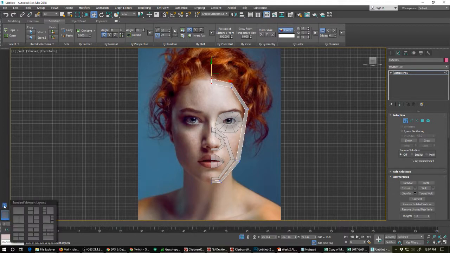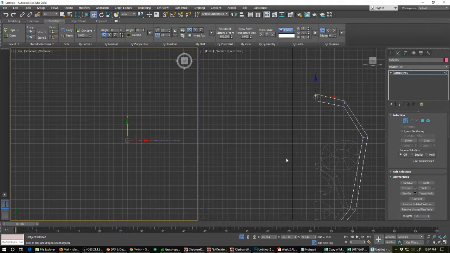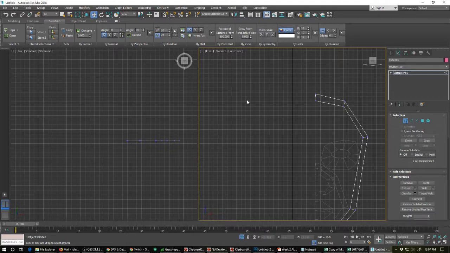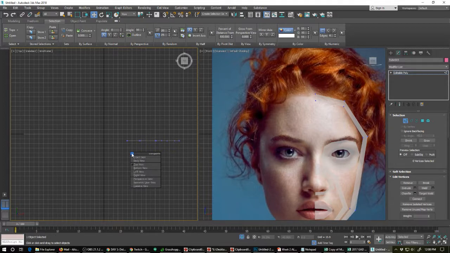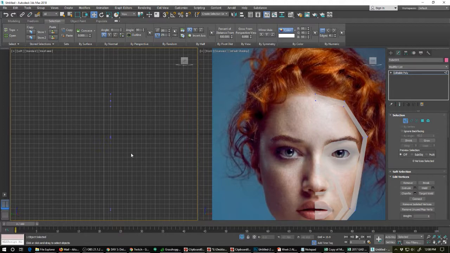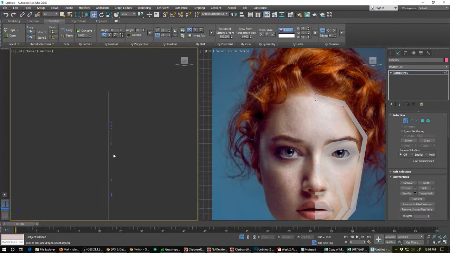I'm going to go into the 2-panel mode here real quick. And so this one is front, there we go, and then this one is going to be viewport, we'll do left. And so again, I'm going to just remove my grid so you guys can see.